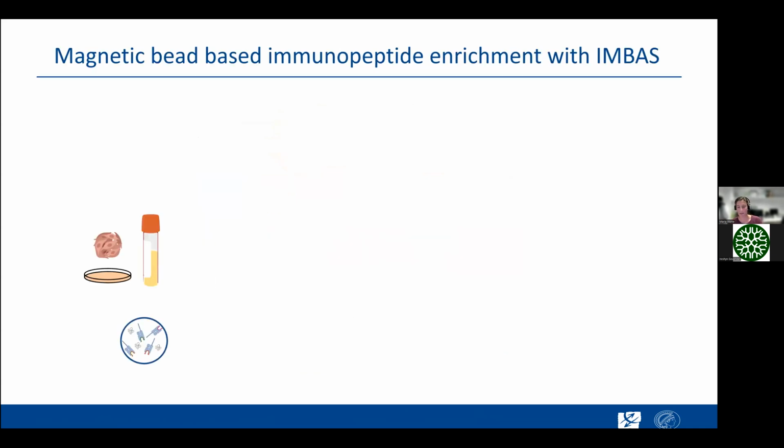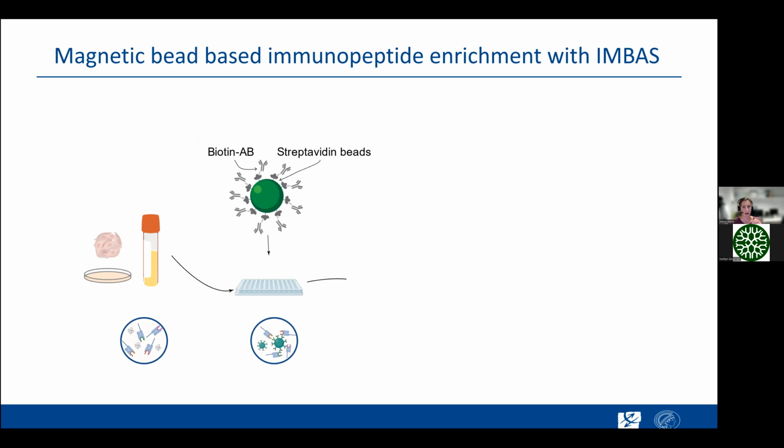So a bit more into detail here. What you can see is when you start with a typical sample, you can start with plasma, but you could also start with cells or with tissues. You have a crude mixture of the protein peptide complex with whatever proteins in the sample. As I said, I couple my antibodies basically to the beads by the interaction of biotin to streptavidin, a very specific and very strong bond.